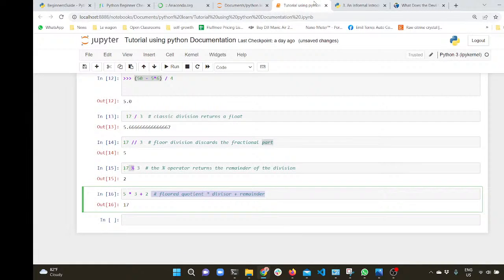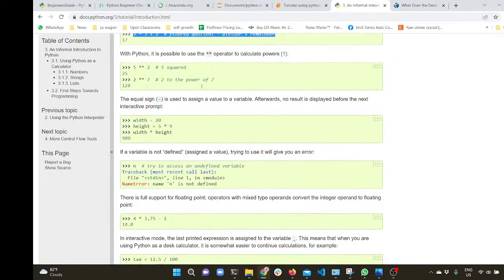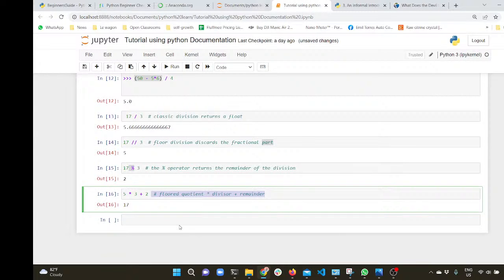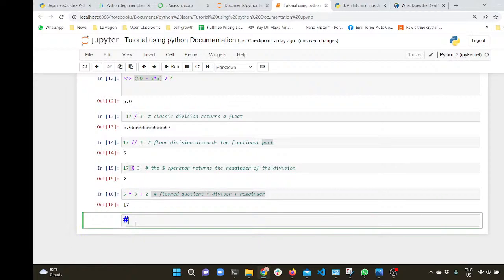So we're going to go back to the documentation and see how exponents, well, the powers, are used. With Python, it is possible to use the double asterisk operator to calculate powers. So 5 raised to the power of 2, which would be 5 times 5, is 25. Let's try it. Let's do powers. Exponents.